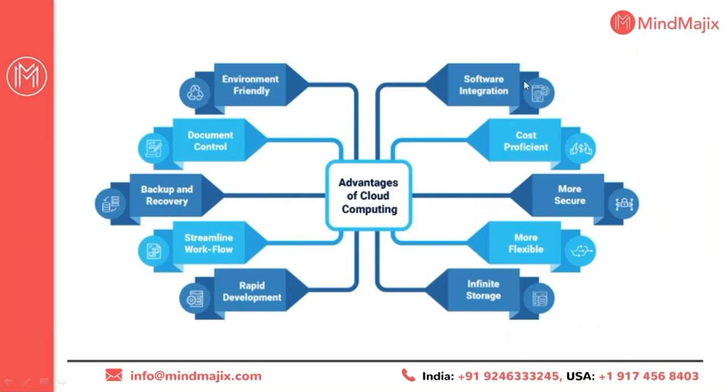First of all, multiple software can be integrated with each other. Definitely, if anything is shared among multiple users, it's very cost proficient, because we are not managing it at our end, and everything is on the cloud. We can access it 24/7. It is more secure because we have permission sets while sharing files and records. More flexible, we can access it on any storage.